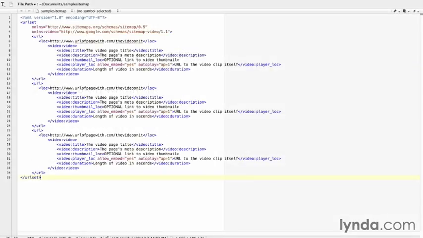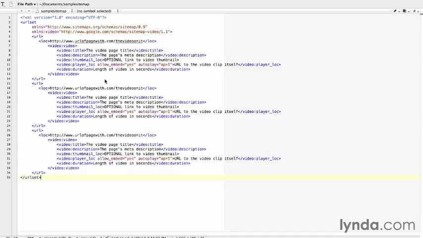A basic XML video sitemap looks like this. It looks really scary, but if you break it down, it's actually pretty simple. There's this template, this text that you just have to use time and time again, and that's all of the stuff that's in blue or in red. And then the black text here is what you would actually change. So this is the video page title, the description of the page that it's on, an optional link to the thumbnail for the video, etc.